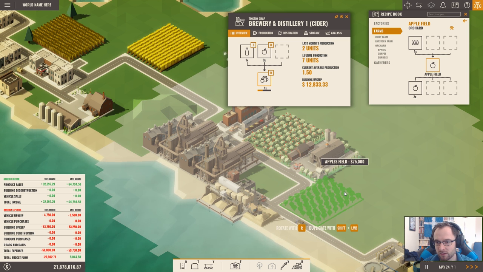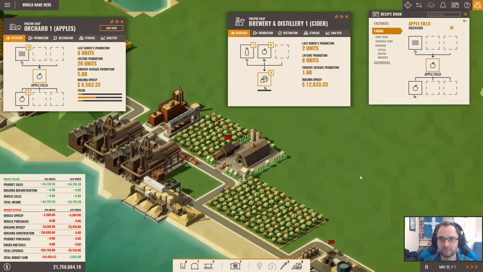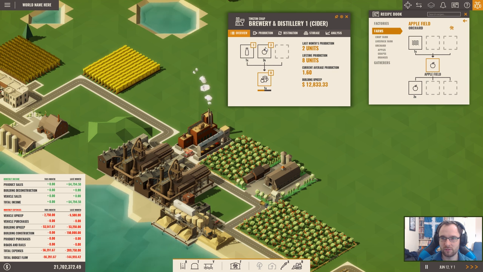Add one there. Add one there. I'll add one like that. You know what? We'll add 2. Why not? I'm feeling extravagant. And then you see that we've each got fields that are producing apples at, well, the exact same rate. And then we should have more apples.